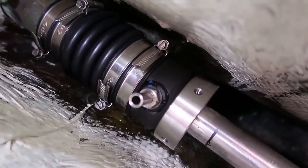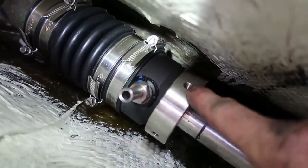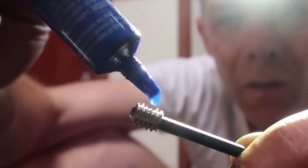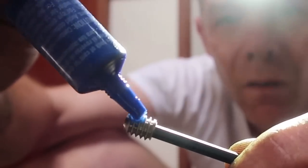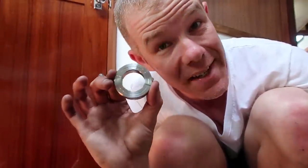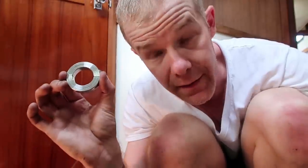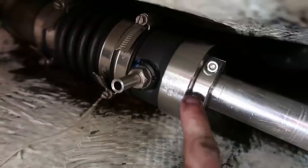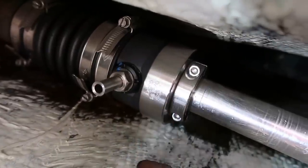Now all that's left here is putting a second grub screw in each of these holes behind the first one with Loctite on it, just to lock the first ones in place. Now, one other thing I'm gonna add is this little secondary collar. Now, this is not included with the standard Dripless shaft seal kit, but this just acts as a backup for that stainless steel rotor. This is it right here, just backing up that primary collar.